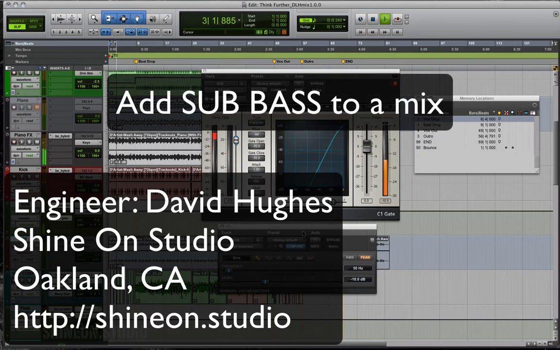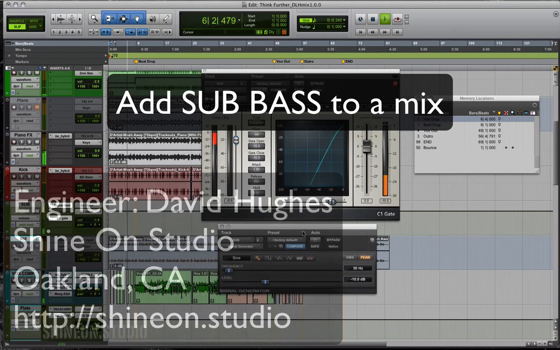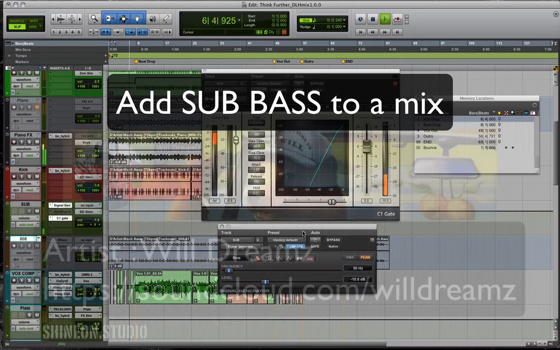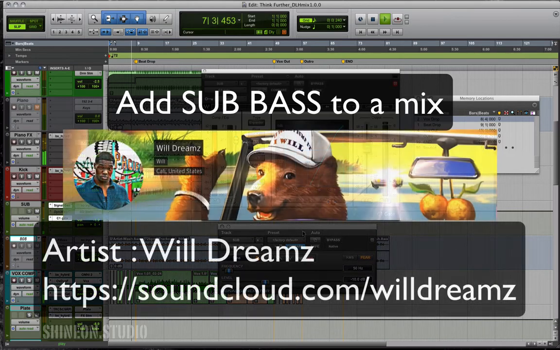Today we're going to do some sub bass mixing. We're going to add a sub bass to a kick drum that doesn't have a lot of low end punch. So I'm adding 50 hertz subharmonics here, and when the drum kicks in, you're going to feel the low end. You have to have headphones or a good sound system with a subwoofer to hear this, because it's a really low frequency at 50 hertz.